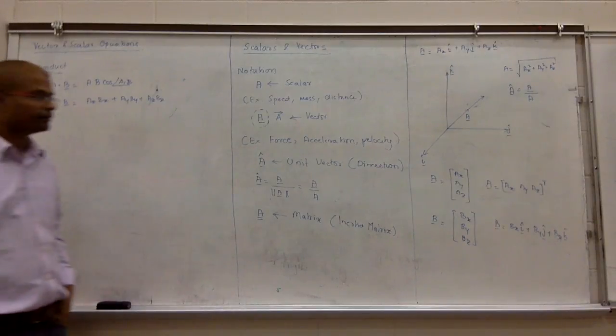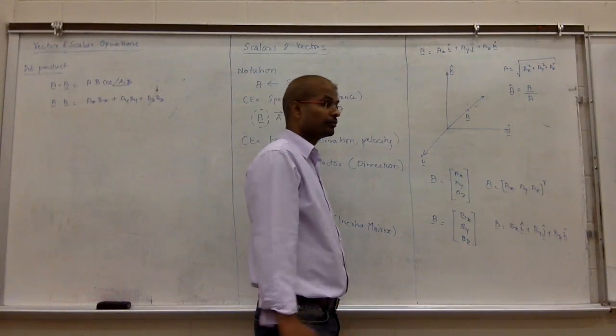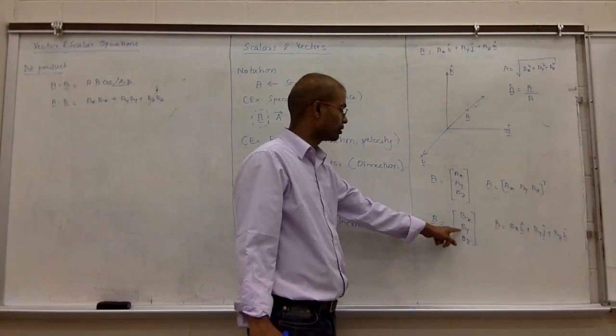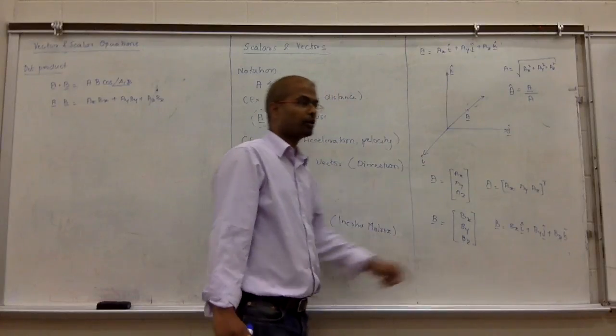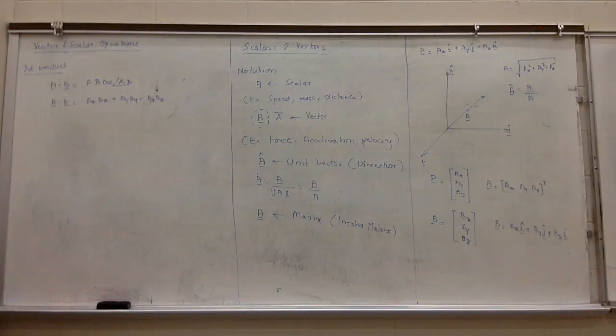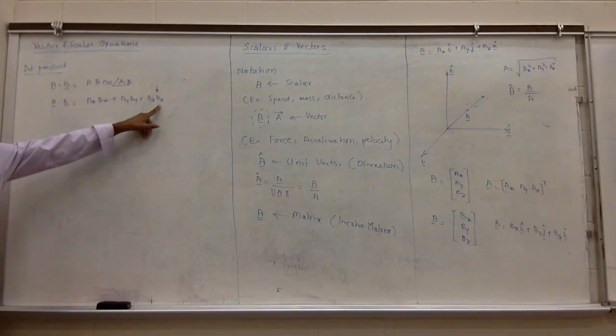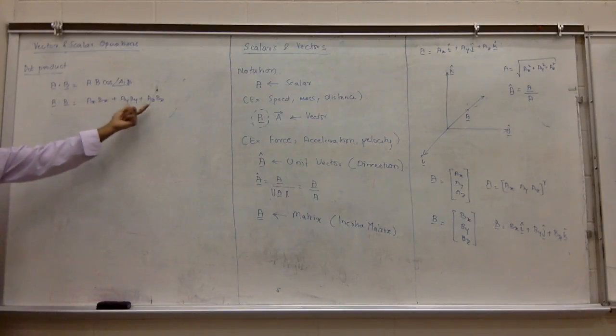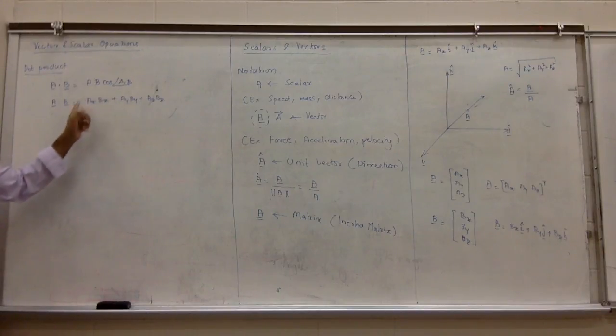In matrix form, you just multiply this into this plus this into this plus this into this. Now keep in mind, A dot B will result in one single number, since Ax, Ay, Az and the rest are numbers. So this will result in one single number. Now if you look at A dot A, what is A dot A?